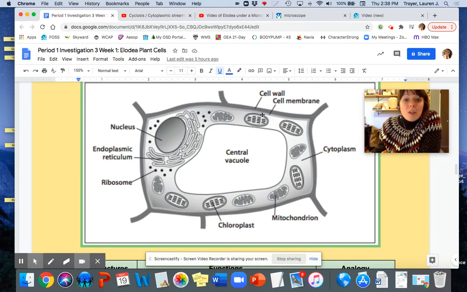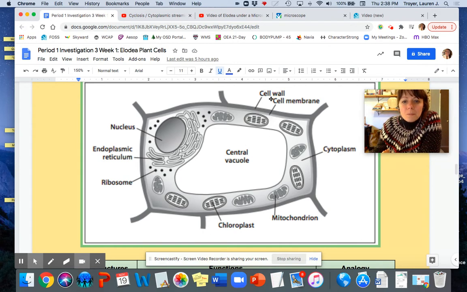That's the cell membrane. All cells have a cell membrane, but only plants and a couple other little organisms have a cell wall. It makes it very rigid. It makes plants very sturdy and strong. So you think about a tree, it's a lot more sturdy than you in many ways because you don't have cell walls. If you did, you might look more like a Lego character or a Minecraft character, kind of blocky. And you don't look like that.